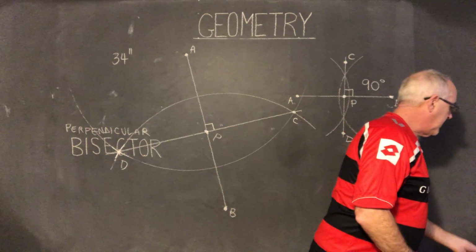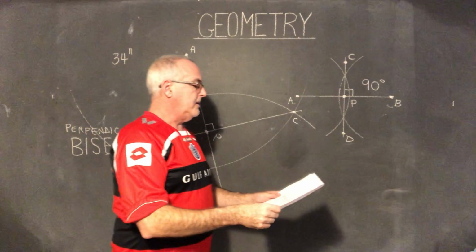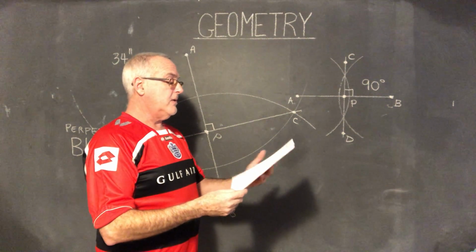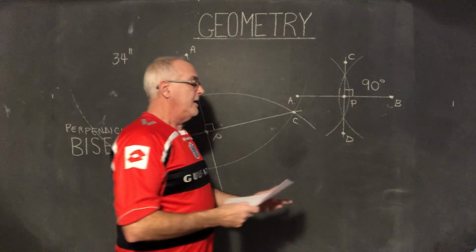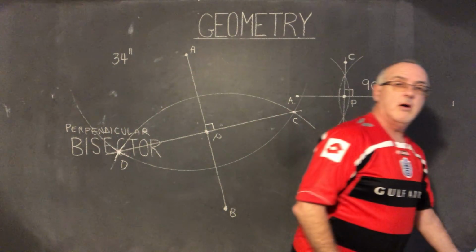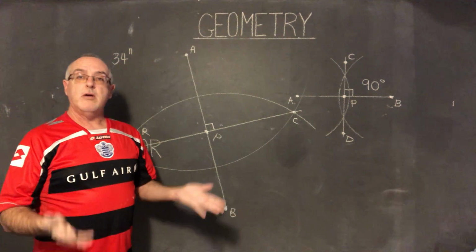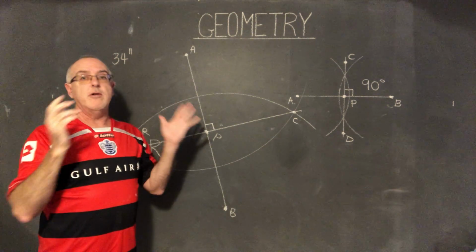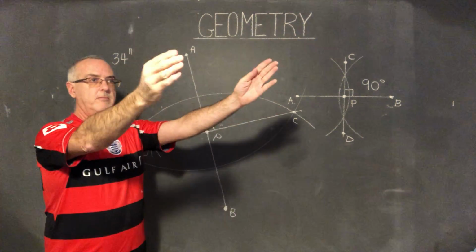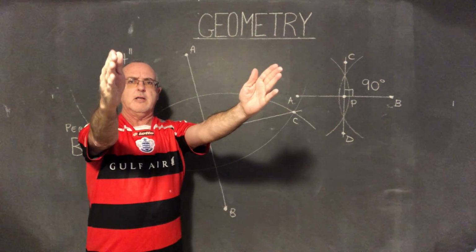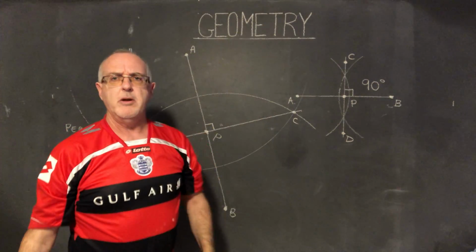Okay, what's next on my list after the perpendicular bisector? Constructing a parallel line. So of course we know what parallel lines are. I know the students know. Two lines are parallel if they never cross. So I like to think of train tracks. The two metal bars that make up the train tracks. Well, we don't want them to cross. That would not be good for the train.